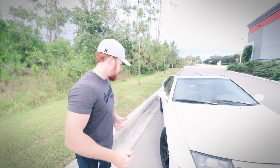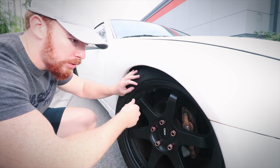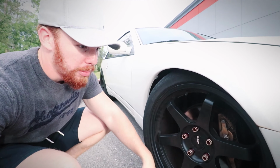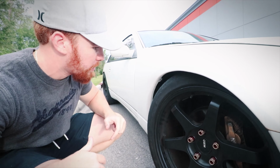Obviously ask the owner if the car's modified. If he says it isn't, a good way to tell is right here. You can obviously tell that my car's modified, it's on coilovers. It's probably been ridden pretty hard. Car guys obviously beat on their cars, but that's a good way to tell if it's modified.